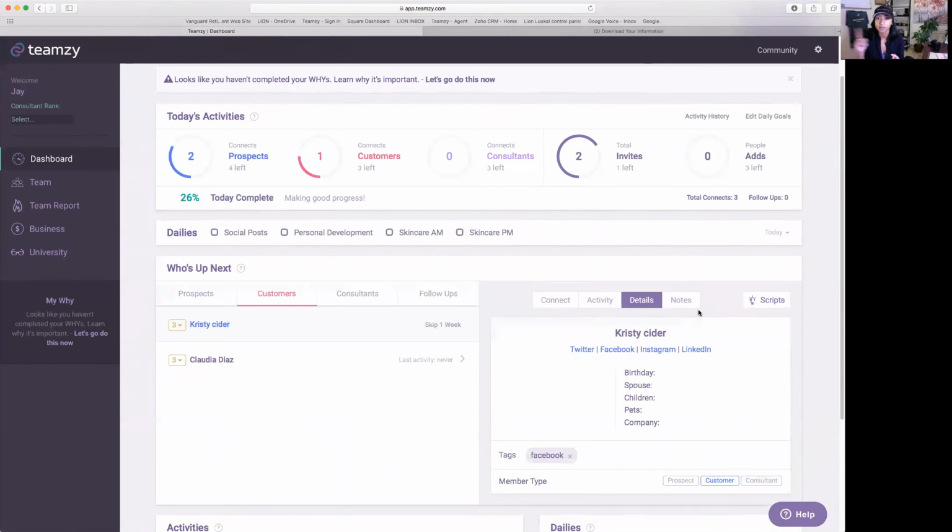What do I have on them? Do I have a phone number for them, an email address, their tagged information? All of that will be available directly from the dashboard. So those are definitely some features to leverage when you're getting into your power hours. Some other things to keep in mind.